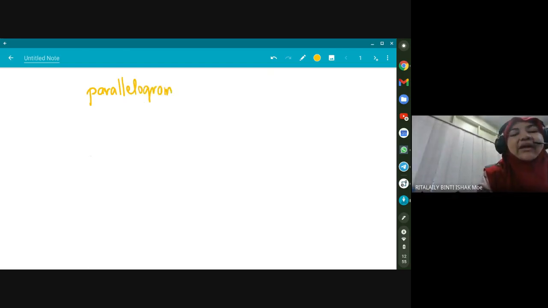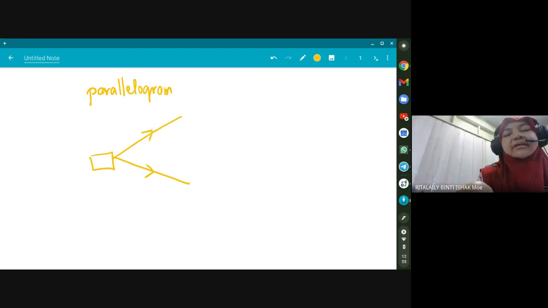Okay, let's say we have a boat and the boat is pulled by two small boats. Let's say this one is 2 Newton. This one is 4 Newton. Kenapa tu lagi panjang daripada 4? Terbalik. So let's say this is 4 Newton. This is 3 Newton. Okay, and the two forces is being pulled at 30 degree.